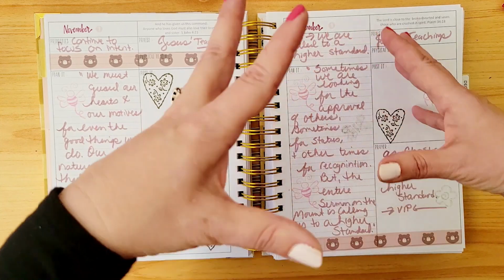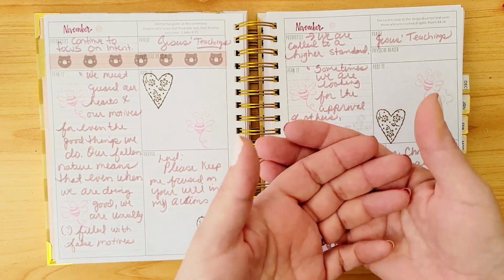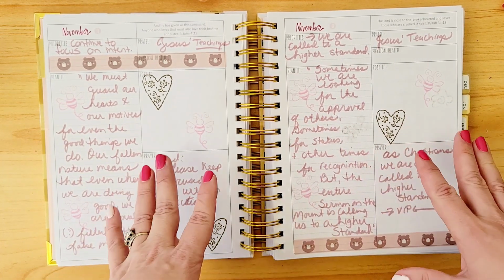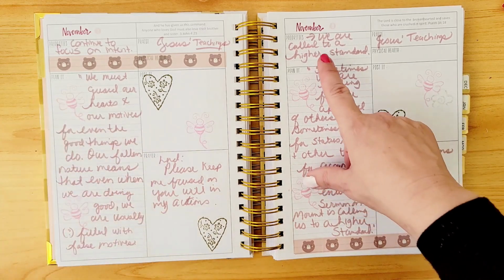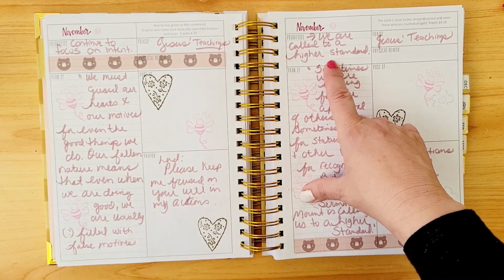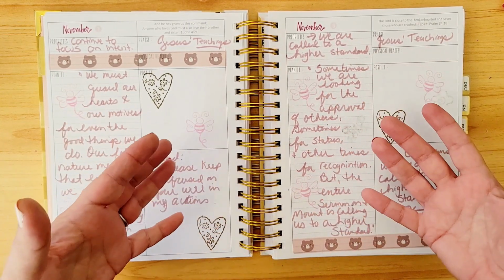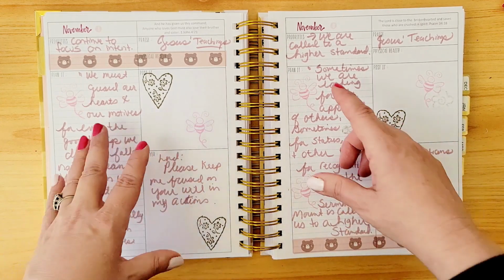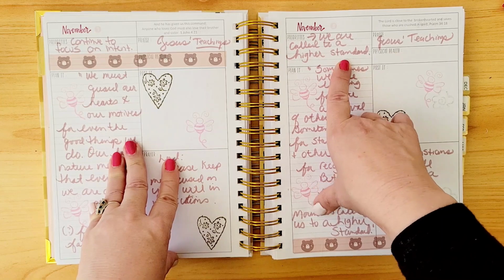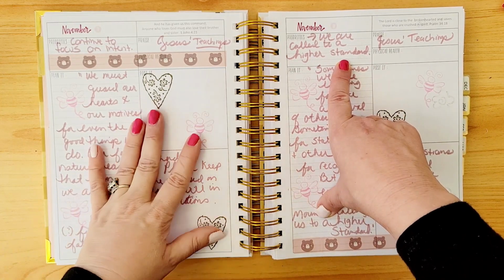Needless to say, the study helped me work through my question. I am human. I am going to question things. And I'm like, well, if we're doing good, what are the fake motives? Haha, right? And I like this idea too. And this is something I've tried to emphasize with my son. We as Christians, we as humans, we are called to a higher standard. We're going to fail that standard. We are going to let one another down. That's just part of being human.